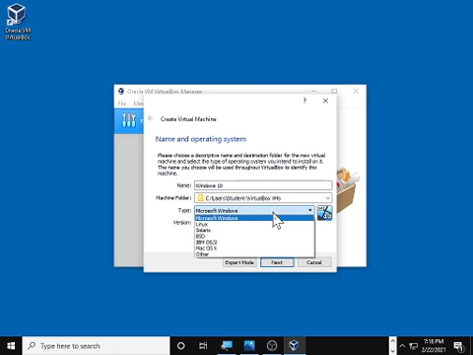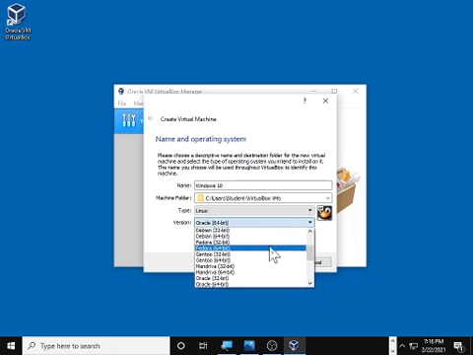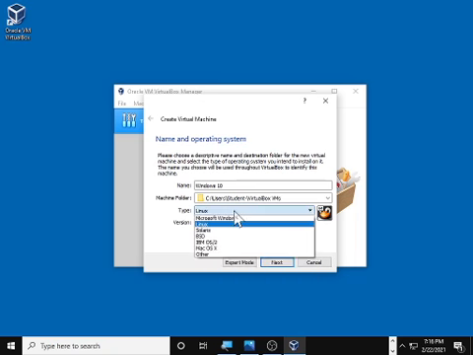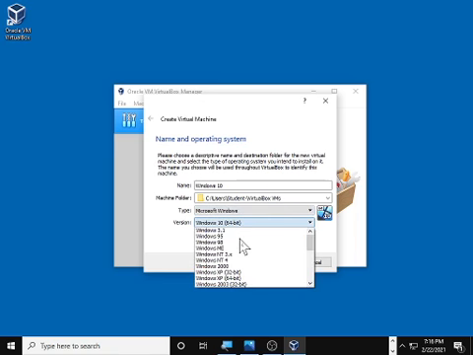Now, it's not just Windows I could have installed here. I have ISOs for Linux that I could put on here, but there's also Mac OS X, BSD, Solaris, and so on. Now, if you take a quick look, let's go through some of these. Let's say we got Linux. Here are the different versions of Linux that you can install. And let's say, hey, it's Windows. Well, believe it or not, we can go all the way back to Windows 3.1 as long as you have the installation files, which I believe I have hidden around here somewhere.